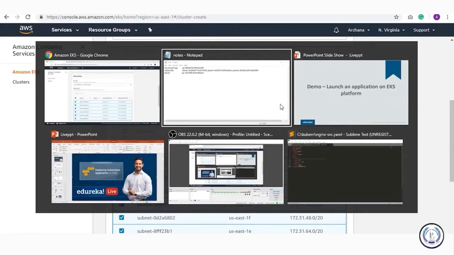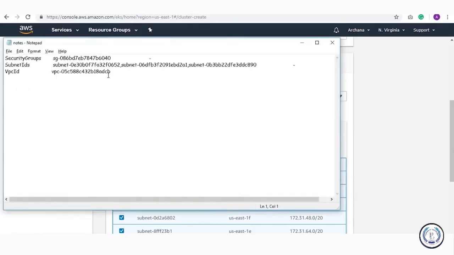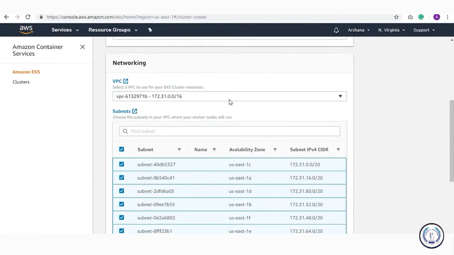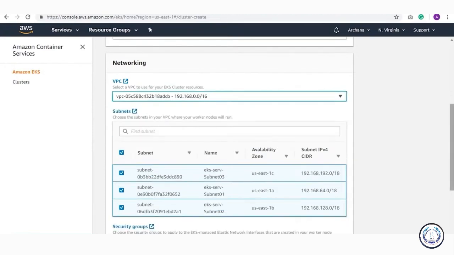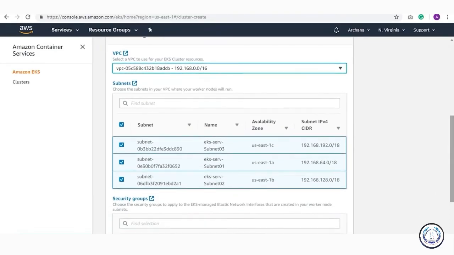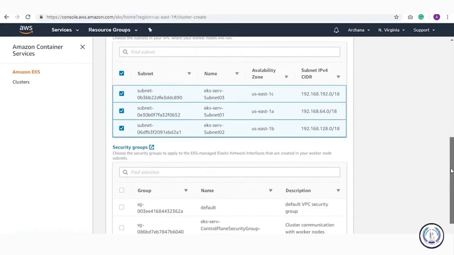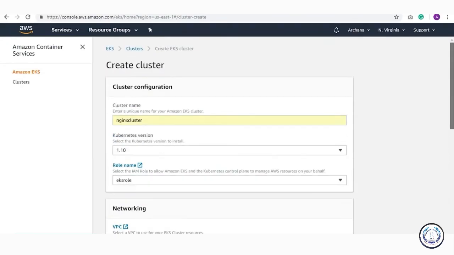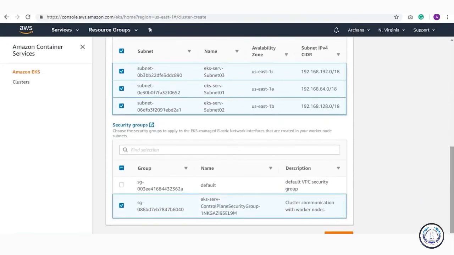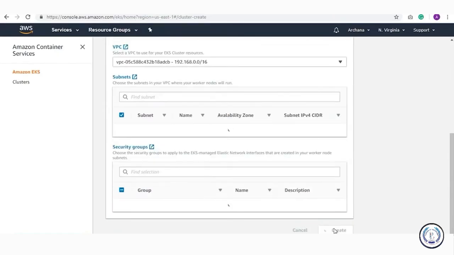Let me go back and check the ID. It says it ends with CB. It's that. And the subnets which are related to the VPC have already been specified here. Then the security group as well. This one. So once you're sure that you've given the correct details, correct VPC and the subnets and security group, click on create here.